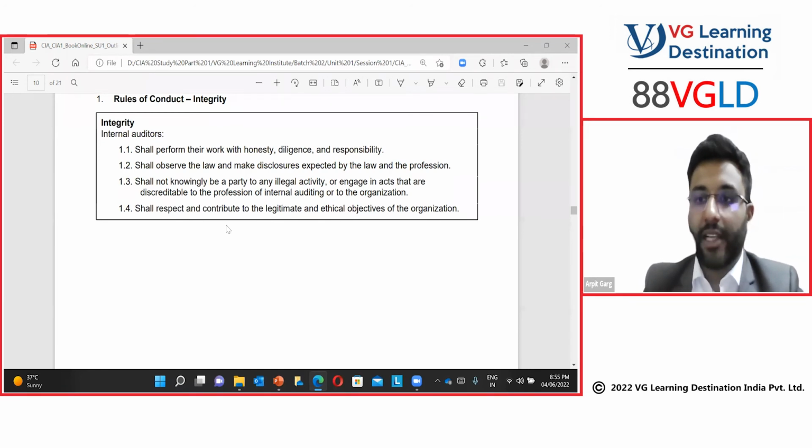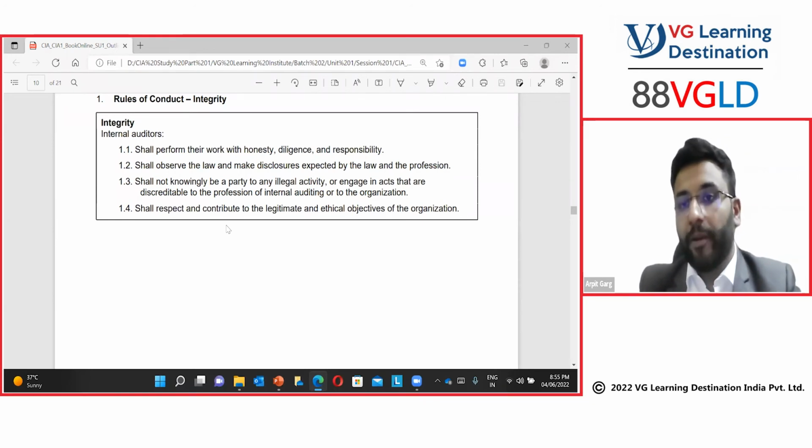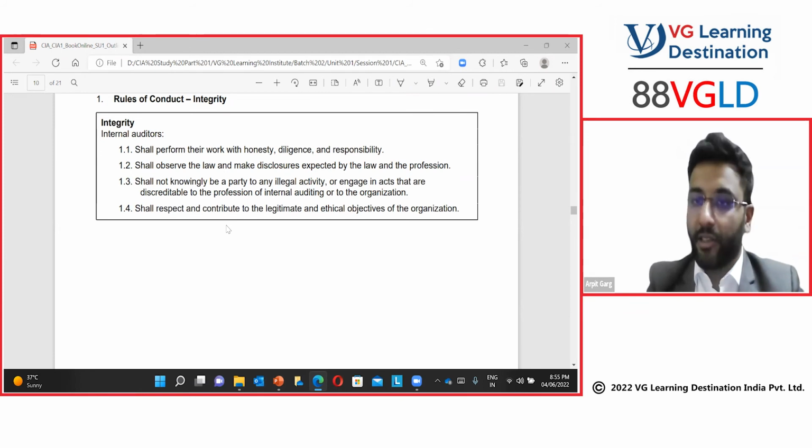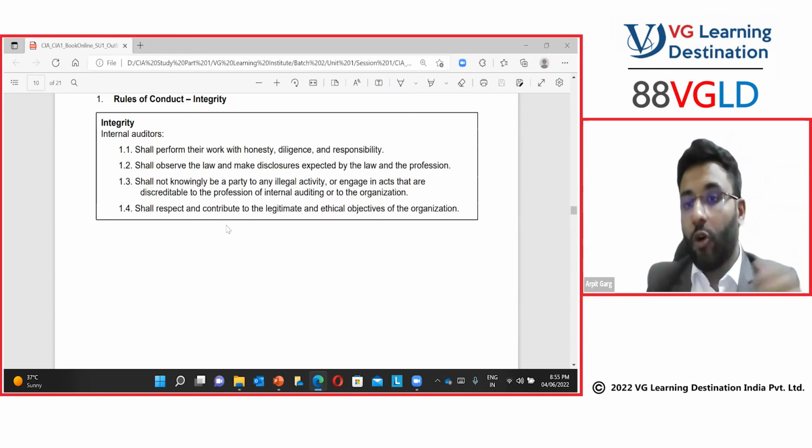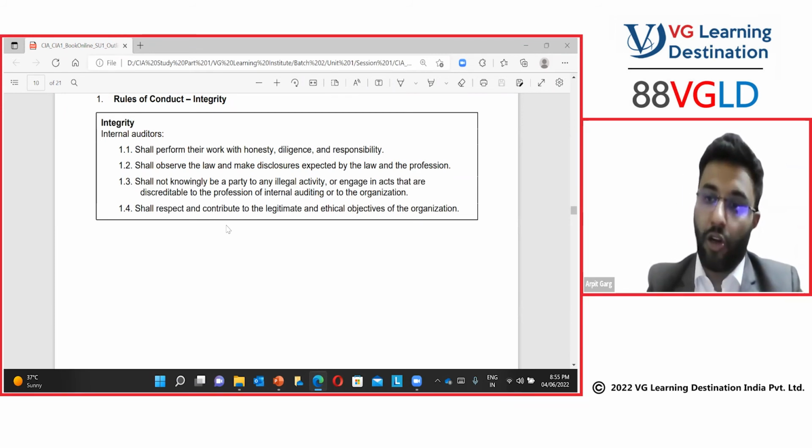Okay. So that's what the standard says precisely. Now let's say during our follow-up exercise, we got to know that management has just accepted this risk, which means that management has accepted that we can't take any action. Then we have to go back and see the risk appetite of the company, whether the risk appetite of the company permits that or not, whether the risk tolerance of the company that is defined by the board or the audit committee or the risk committee, whether it is within the risk appetite of the company or the risk tolerance limit of the company. If it is there, then it is fine.